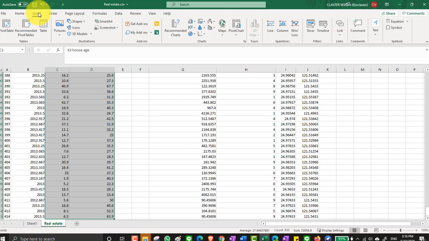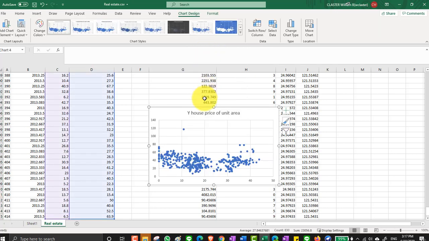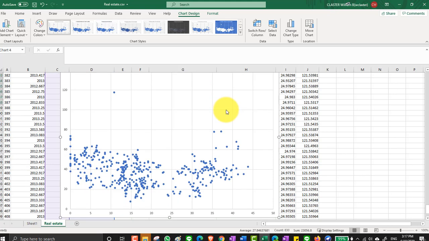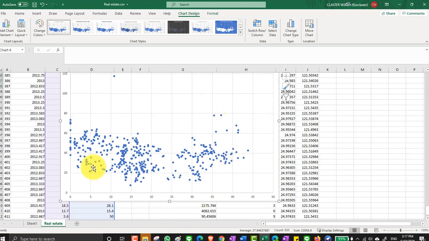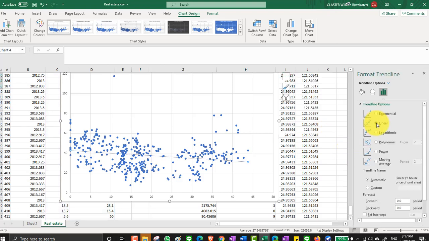So you go to Insert and this type, and you insert one of these, and there you can see the data. Let's make it bigger again. And this is the age, and this is the price. And then you click over here. It's something new, but this is, I guess, one way to do it. You go here to Trendline, and click More Options. And now it's put in a linear model.